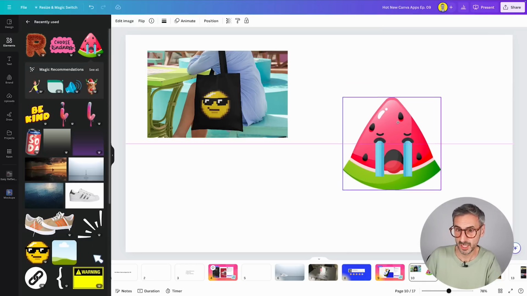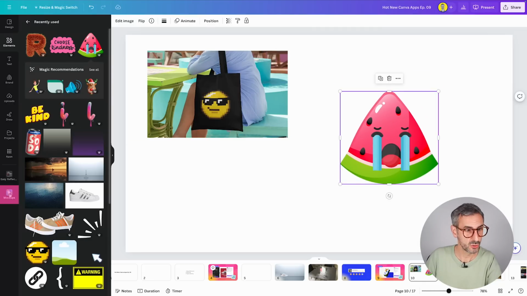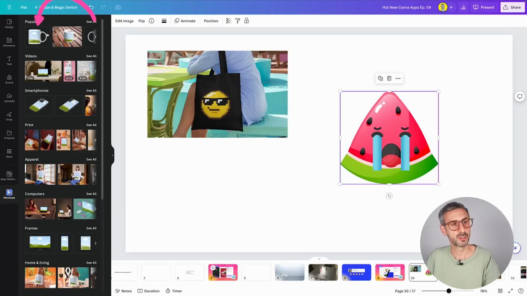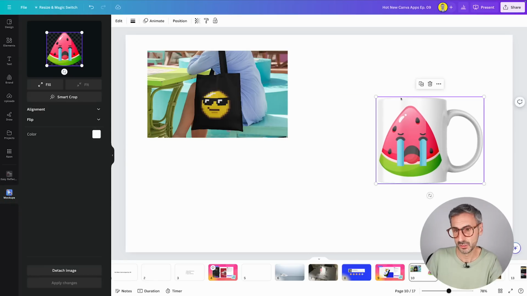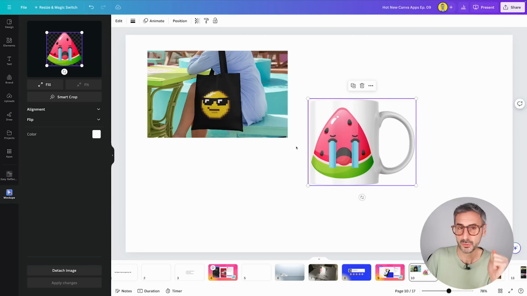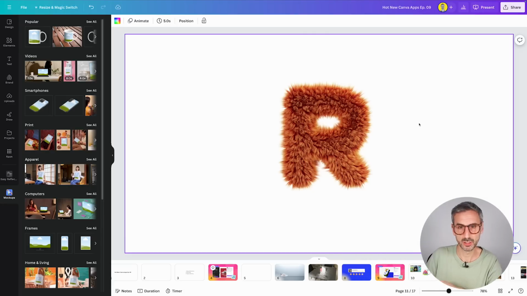And if it's not a vector, like this guy right here, let me show you going back to mockups. Let's put it on a mug this time. There, I don't have the black background. So this is something I wanted to show you. There's still a little bit of limitation in terms of using objects like graphics instead of just photos. But where mockups really shines is when you are using photos.